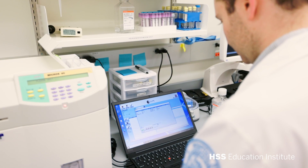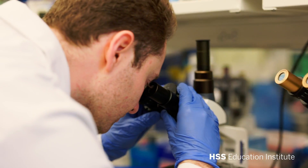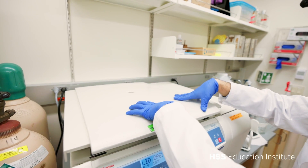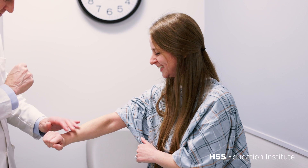While it is too soon to know, research we are doing here at HSS suggests that these therapies might not truly regenerate tissue, but rather they help in improving symptoms and inflammation processes. They may also help by delaying or even preventing some surgeries. There is now some emerging data to suggest that these biologic therapies can stimulate the body's own healing response. Regenerative medicine is an ongoing treatment and may be considered a treatment option depending on the patient and their condition. Speak with your physician — we will evaluate your symptoms and medical history to see if regenerative medicine is right for you.